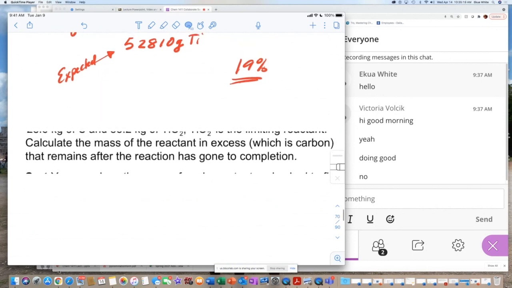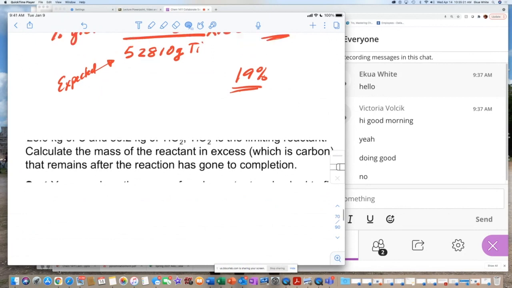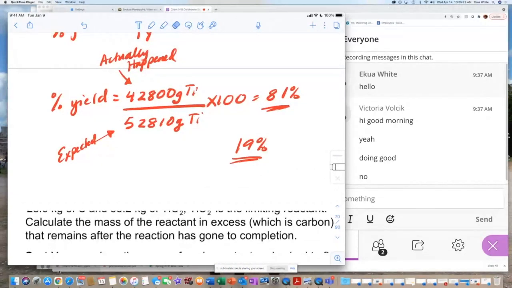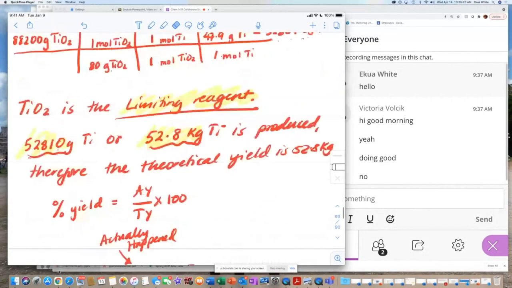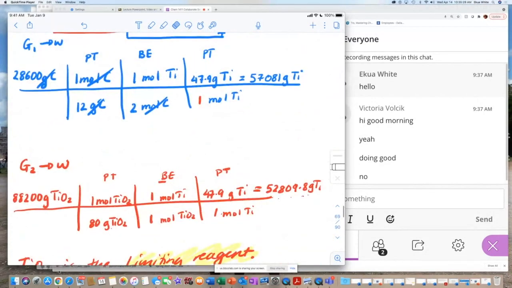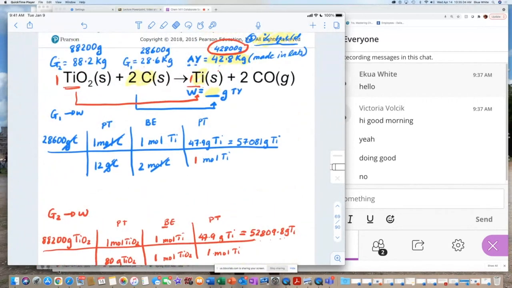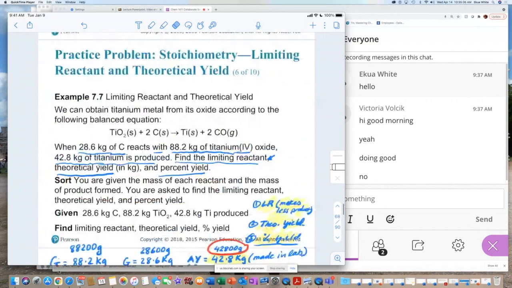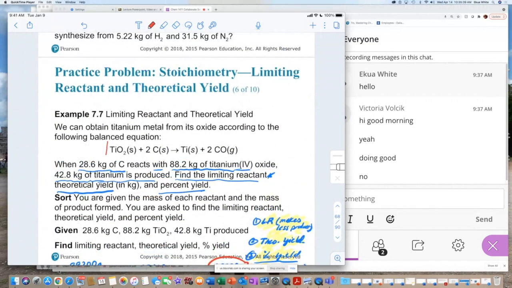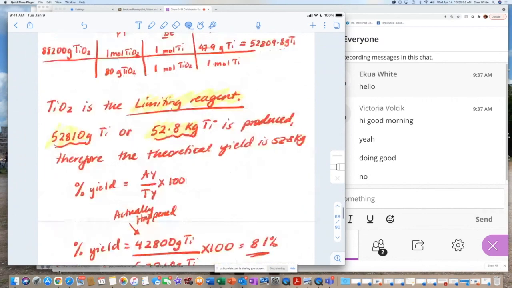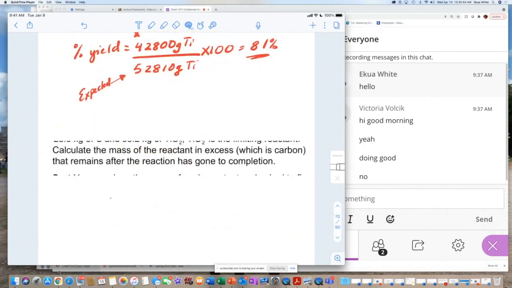Okay, we're trying to calculate the mass of the reactant in excess. So here's the thing. We got the percent yield. We did all that work. Okay. So what I'm needing to actually do my work, I'm going to need the balanced equation like I had. Then I'm going to need these right here. So let me start with the things I need. For one, I need my balanced equation. Oops, what am I doing? I'm trying to get this copied out. I need my balanced equation. Copy. Okay, so I'm going to copy this. I need that right here.